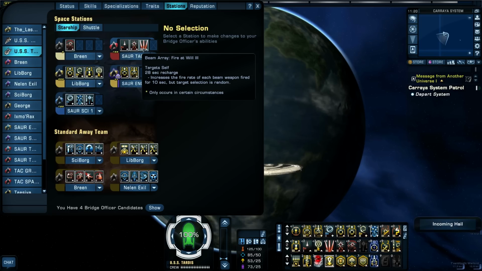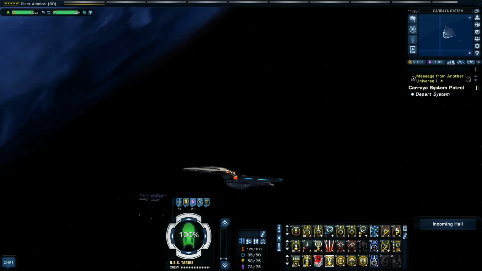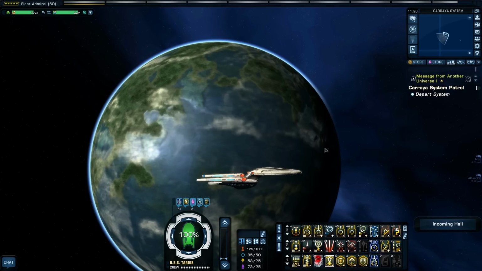So this is a very versatile ship, and it looks good. It looks like a classic Federation starship. It's got that profile. I mean, just look at that. That's a perfect profile of a starship right there. Excellent.